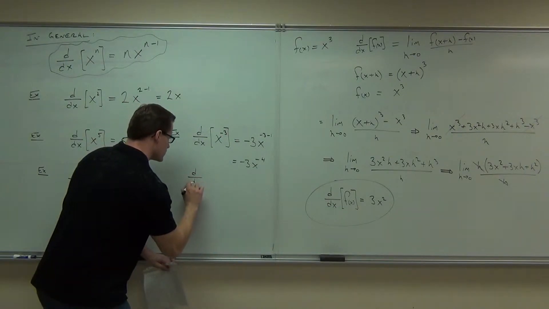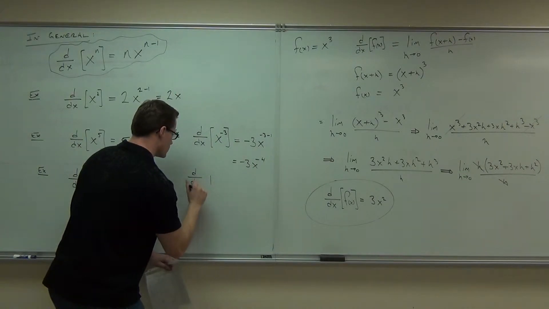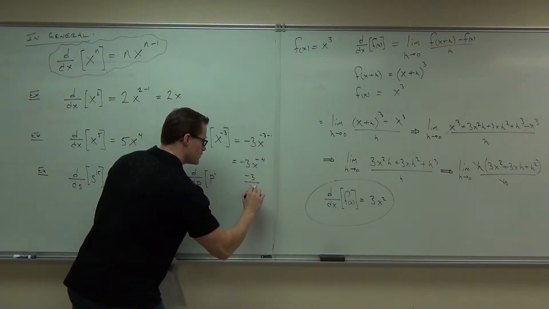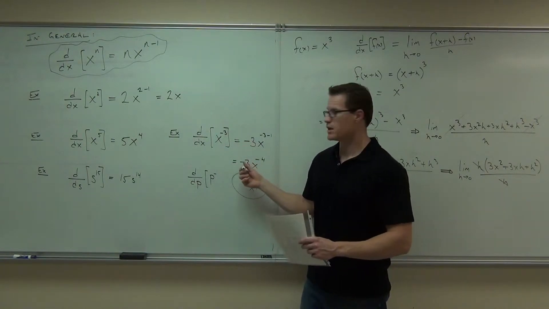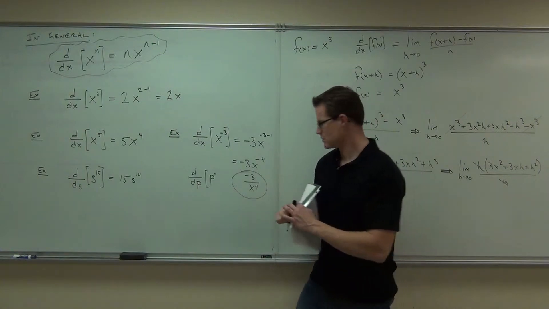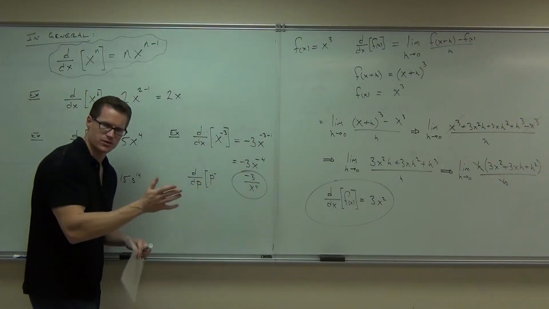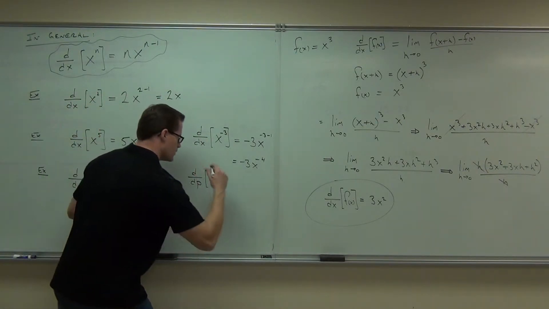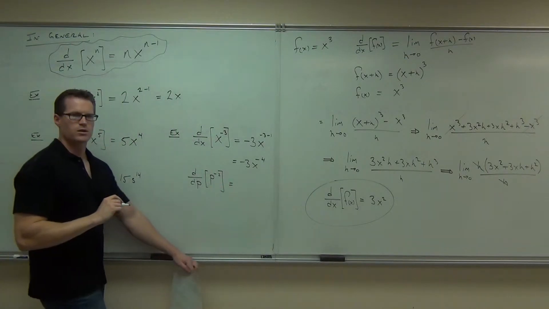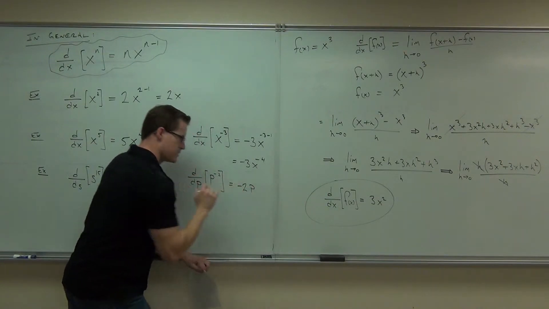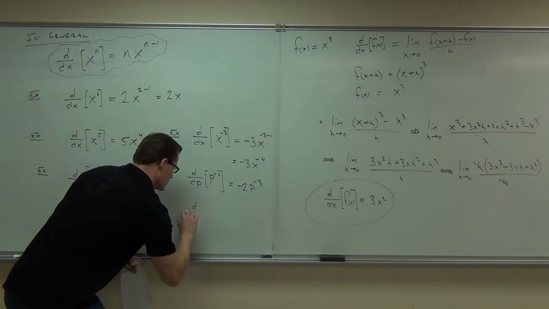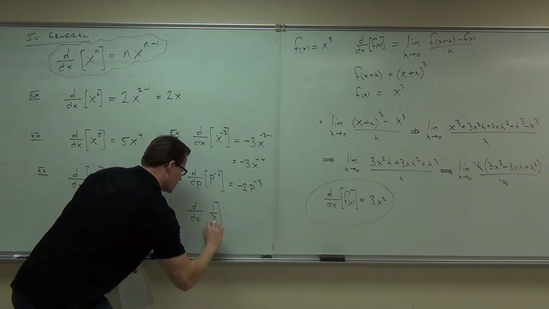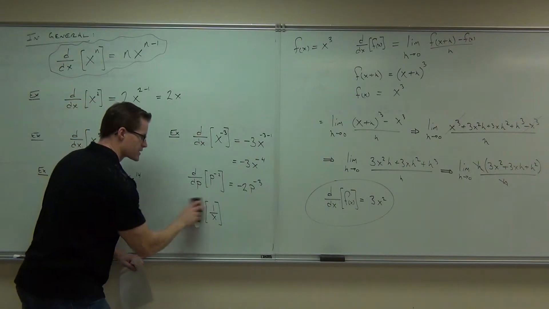We'll do a couple more. How about this? Do you want us to write it like that or do you want the exponent to the denominator? Oh, you can do this as well. Generally, I'll tell you if I've given it to you this way, leave it this way. That's fine. If I've given it to you as the other way, give it to me the other way, okay? That's the general rule. If you want to write like this all the time, that's fine as well. How about that one? What's that going to be? Negative two comes down. Great. P to the what? P to the three.